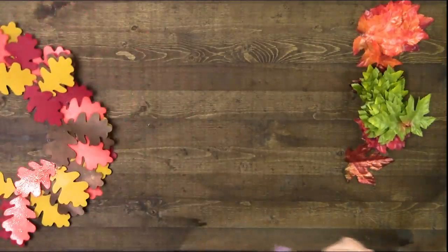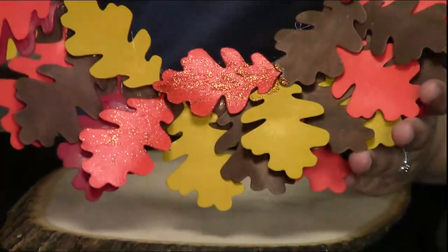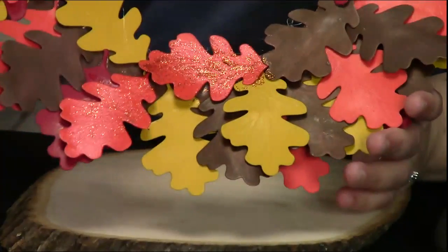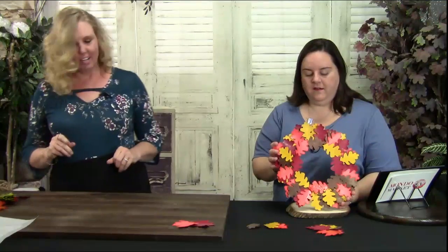But see, look at the difference that makes. Different style, different take. Yes. That's what's so cool about crafting. Look how much shine you can get. Yes. There's so much you can do, and it's so fun.